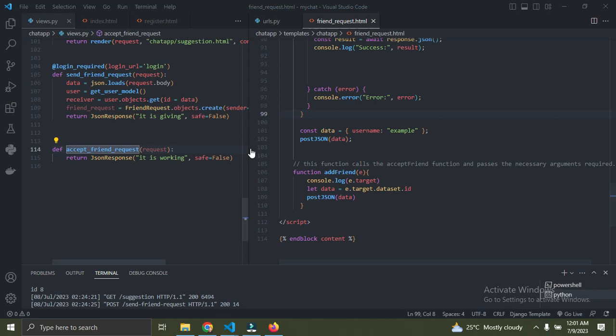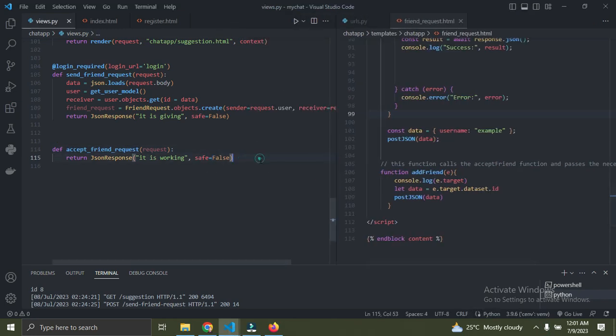So once we have the user ID in this view, we are going to simply make the logged in user and that user friends. It's going to be two-sided. It's going to happen in two ways. I'm going to simply make the logged in user and this user friends, and also I'm going to make this user and the logged in user friends. It's going to be a two-sided approach. It's not just one way.